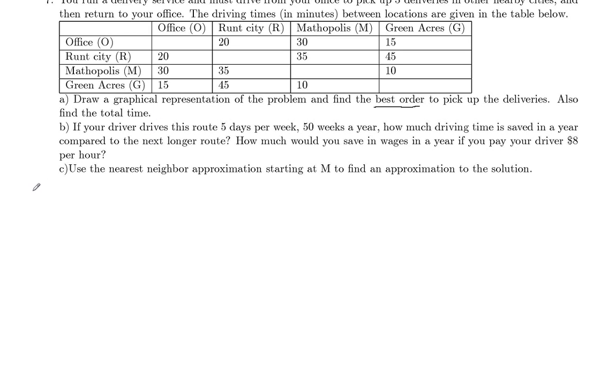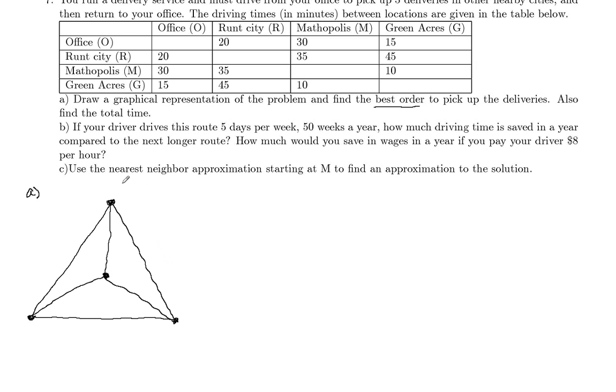So here, let's look at part A. We'll get the graph representation going first. So we want to draw a complete graph with 1, 2, 3, 4 locations. Okay, so a complete graph with 4 vertices. That's what you draw as a triangle, with vertices out on the corners, and then you do one vertex in the middle. Then you want to label each one of those with a town.